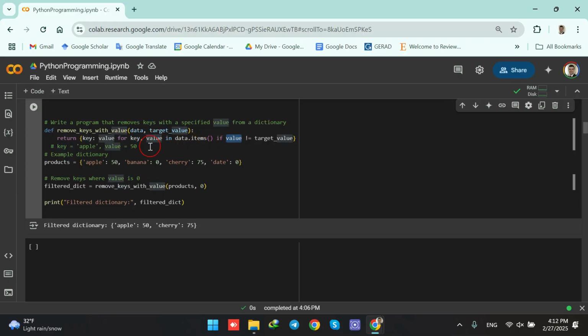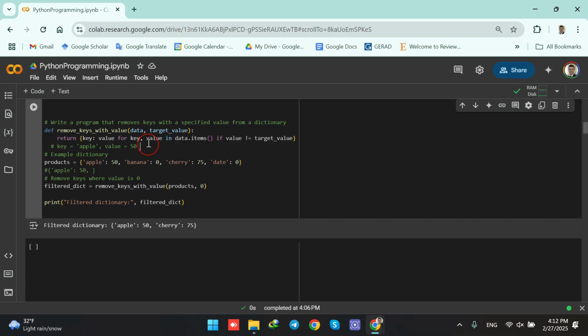We are saying that if value, which is 50, is not equal to the target value, what is that number? It's 0, the second argument. So 50 is not equal to 0. Yes, it's true. Therefore, insert it into my dictionary. So apple and 50 is added to the dictionary.